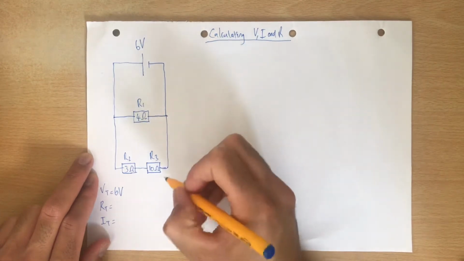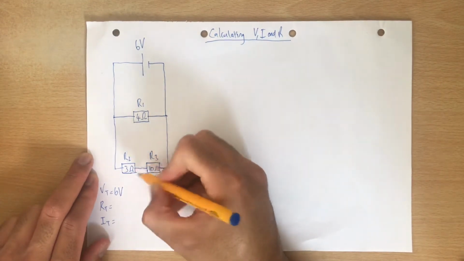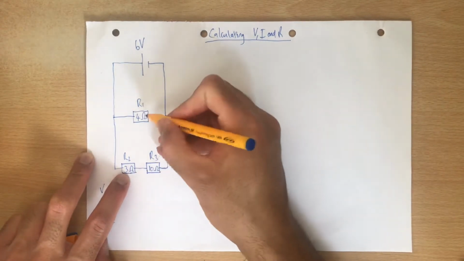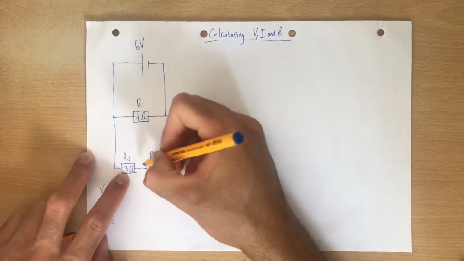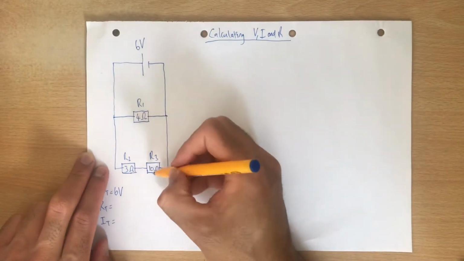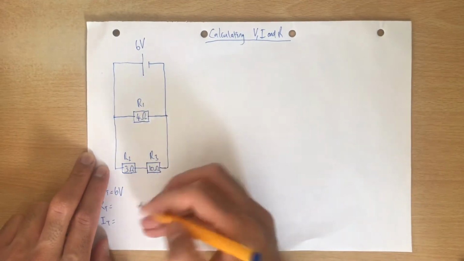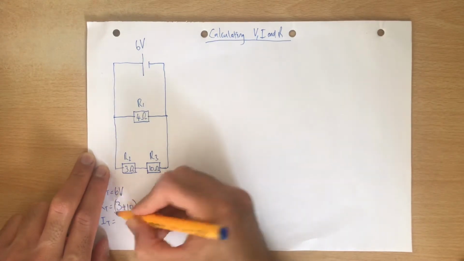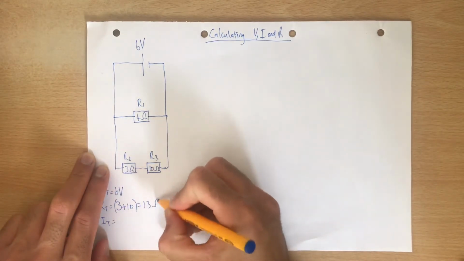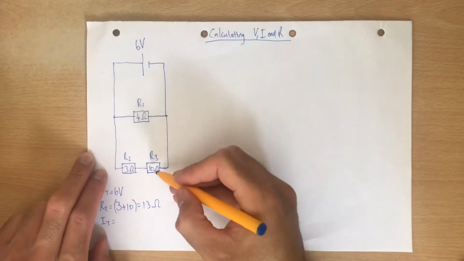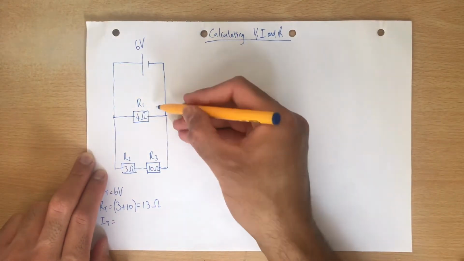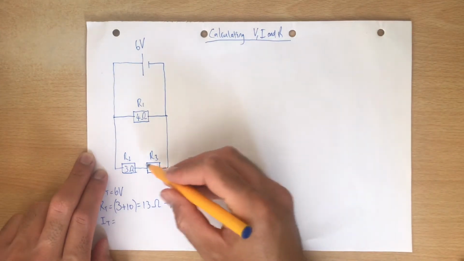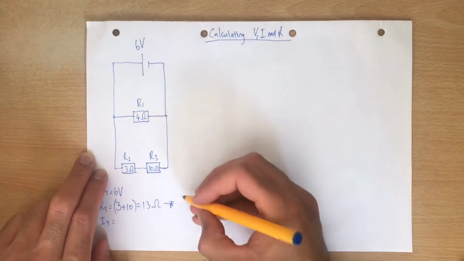So for the total resistance, what we have here is a series of 2 resistors in series and one on its own, and this is in parallel with this over here. So what we do is we add those two up, so 3 ohms plus 10 ohms is going to give us 13 ohms. So that's the total resistance for the bottom two. And then we treat this as a parallel system. So that's not actually the total resistance at the moment. We need to actually treat it like it's a parallel circuit.